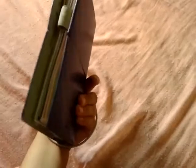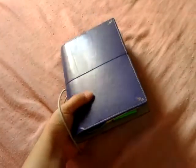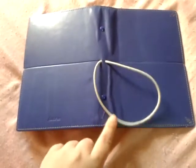And to be honest, I don't know if I will ever change my Domino. I do want a new Filofax. Look at this. I know it's tough, but look at these bubbles. I'm not liking that. So I have choices.